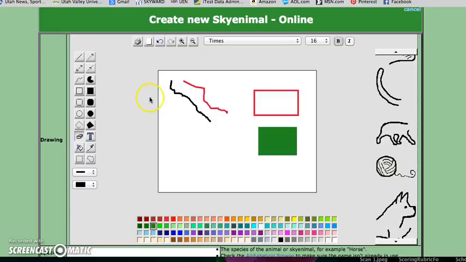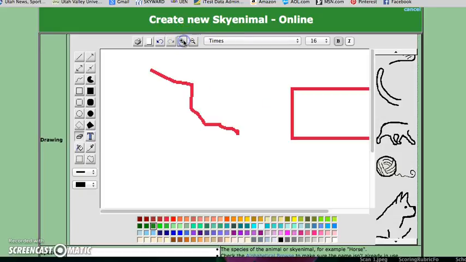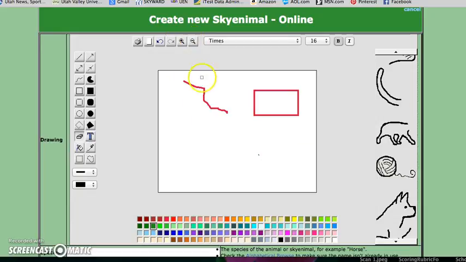You have the eraser. It's a small eraser, so it only does a little bit. Now if I want to erase a little bit more, I might want to zoom out, and then I can erase like the whole square. And that helps. And then I zoom back in to get to where I wanted. Oops, a little too much. If I didn't like that I erased that, press the undo and there it came.